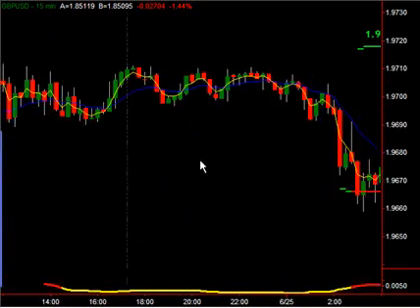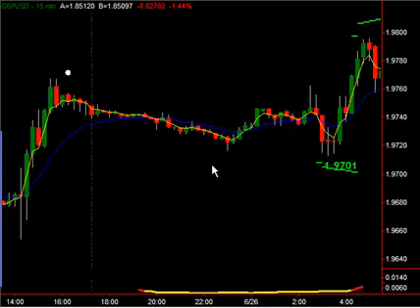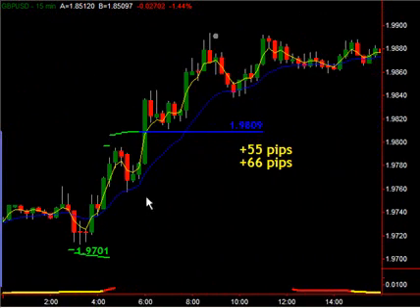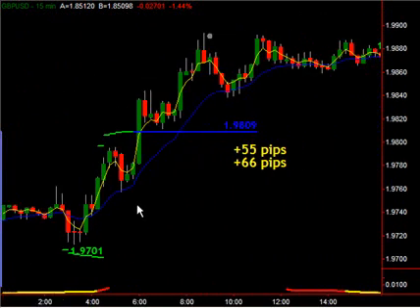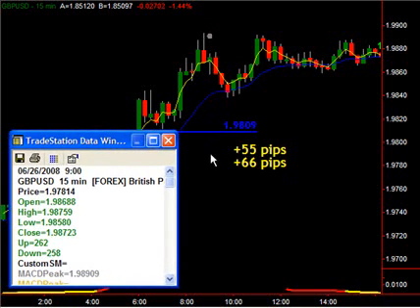I'll just pan right. I'll show you a couple more examples so you fully understand the system. This is a great example here. The system was looking for a short or a long. In this particular case, we broke up and we were filled at 809 and an opposite dot triggered right here. I'm going to move my data window in so you can see what price that was. If we look at the low of that candle, it was 858.